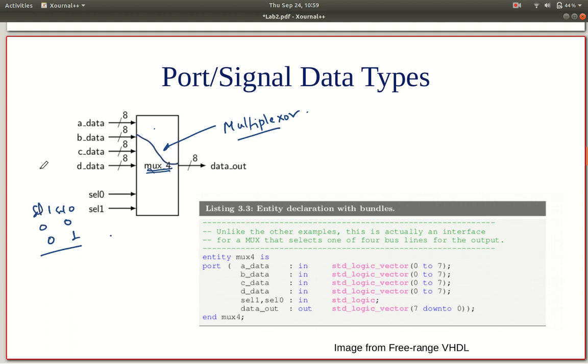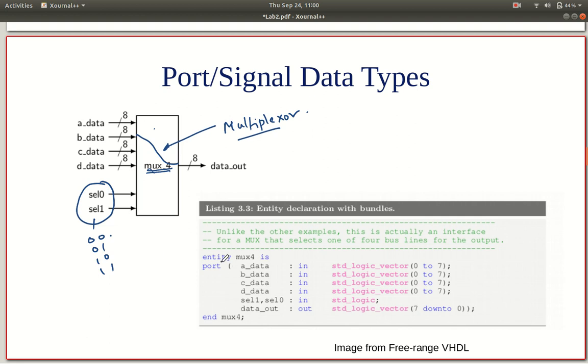So this is called a multiplexer. Depending on the values of the select ports, any one of these things could be connected to the output. There are 4 of them, so you need 4 possible combinations of the select lines. That's why you have 2 bits. Okay, so there is 0 0, 0 1, 1 0 and 1 1. Depending on each of these, one of these inputs will be connected to the output. Now if you were to declare each of these ports as a single bit, that would be very tedious, so we are going to use standard logic vector.